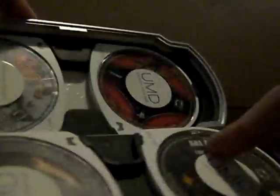Another thing you get in the box are the PSP games. This case comes with Major League Baseball 2K6. This one right here is MX versus ATV, On the Edge, motorcycle, Hot Wheels, MLB 07 The Show, NBA Live 08. Wow, everything here is from 2008. SmackDown versus Raw 08, Rock Band, and this is, I think, the newest game because it's 2K9, Major League Baseball 2K9. So, really big thing. Oh wow, that's a lot.